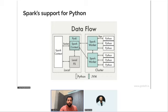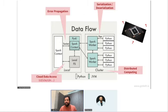Now, what's the problem with this? You have to handle a lot of different cases. Let's say I am running a Python UDF and I forgot a comma when writing a dictionary. We write a function, and it gets serialized to the Spark head node or Spark context. That gets sent over to a Spark worker, then passed over to a Python worker. Then when the code actually runs, we have an error. We have to get that stack trace, send it back to the Spark worker, back to the head node, and then back to me.